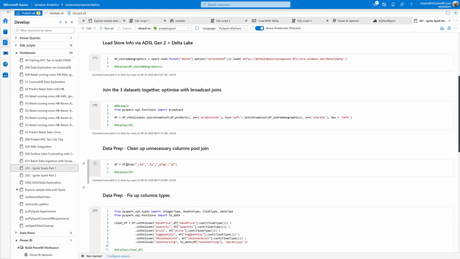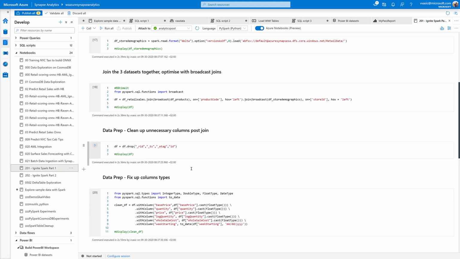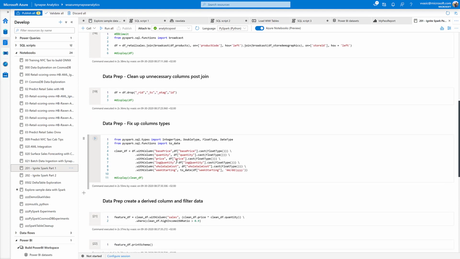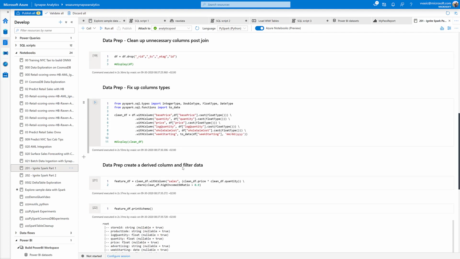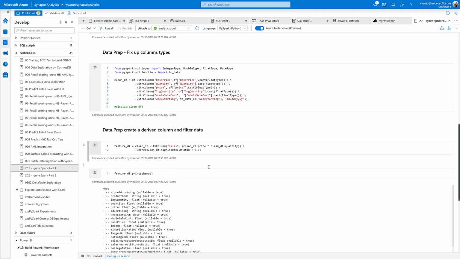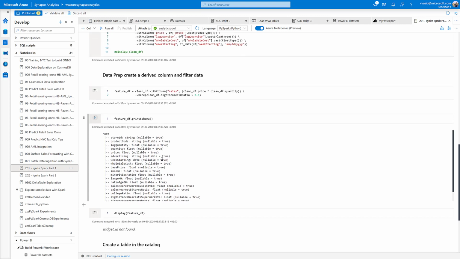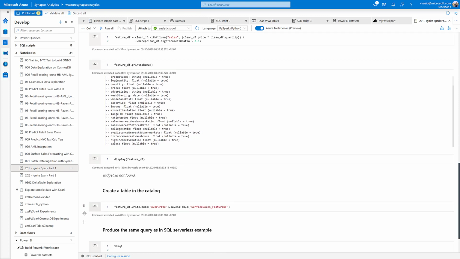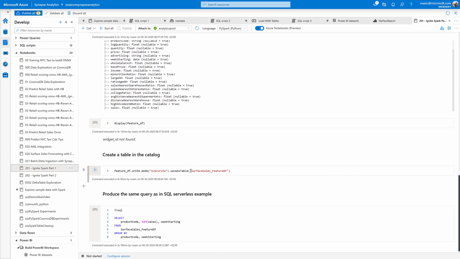I will clean up the datasets by eliminating unnecessary columns, fix the column types and prepare the data. Once it is prepared, I will do some additional cleaning for some specific criteria. That's done. Now I have the schema here, and I will create the table and save this table in my Spark database.